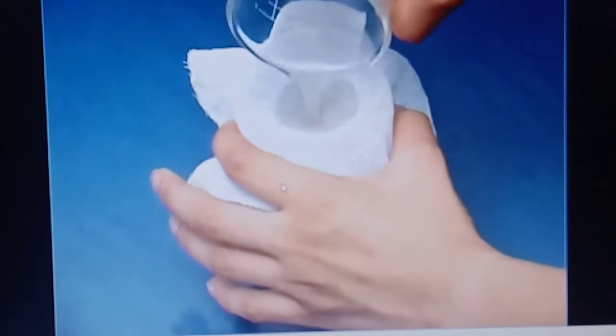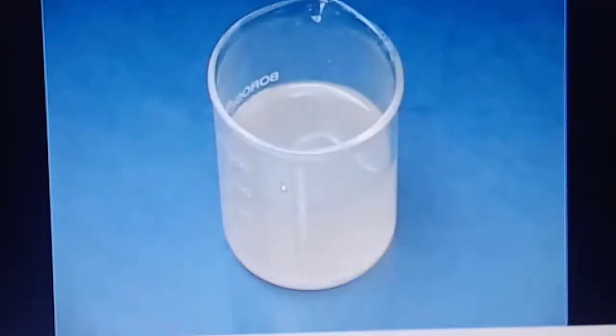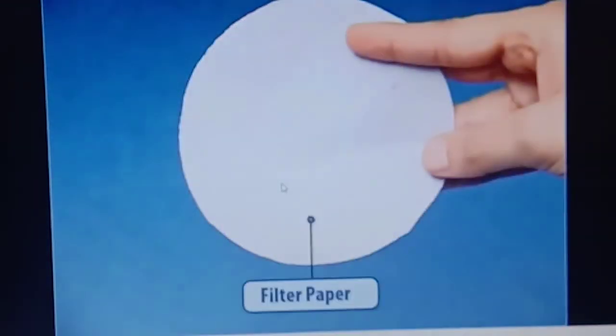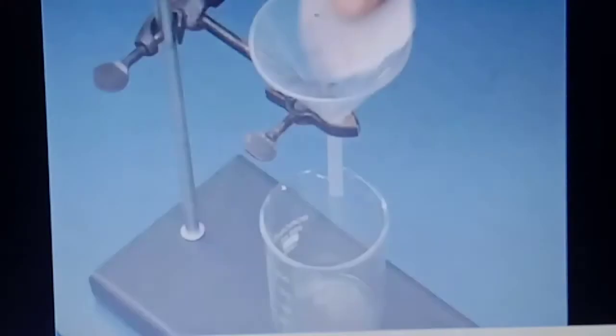Some mud has deposited on the cloth, but the water obtained after filtration still contains mud. A filter paper can separate the fine particles of mud from the water. A filter paper has smaller pores than cloth and hence can be used for this purpose.